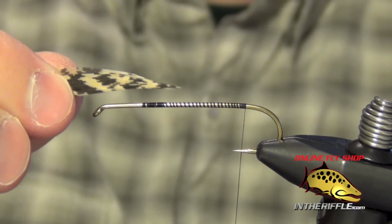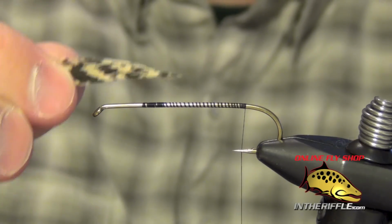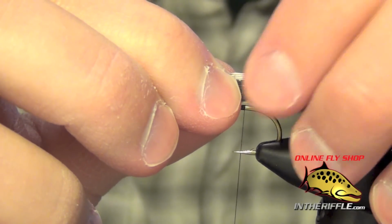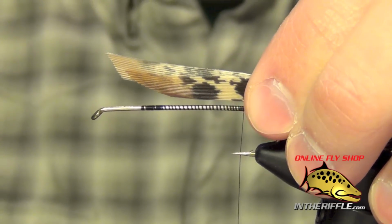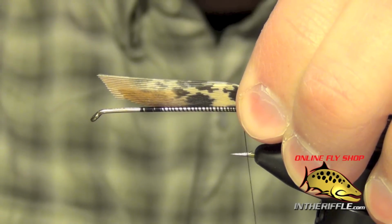And then we're going to tie in a tail. I want it to be about 25 to 30% of the length of the shank. I'm going to take this feather and place it on top of the hook shank. I'm going to pinch it into place very, very firmly, and I'm just going to take a loose wrap of thread.